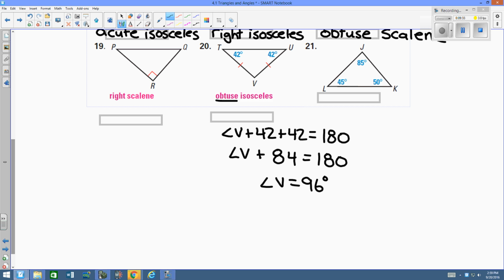So you have to be careful when they don't show all 3 angles, which you calculate out. This one shows all 3, and they're all less than 90, so we know it's acute. And all 3 are different, so it will be scalene. So acute scalene.